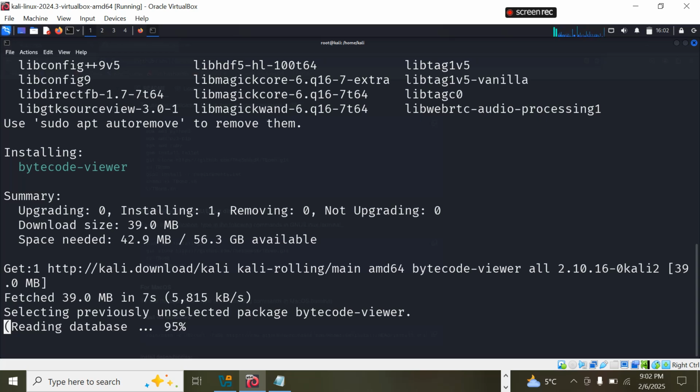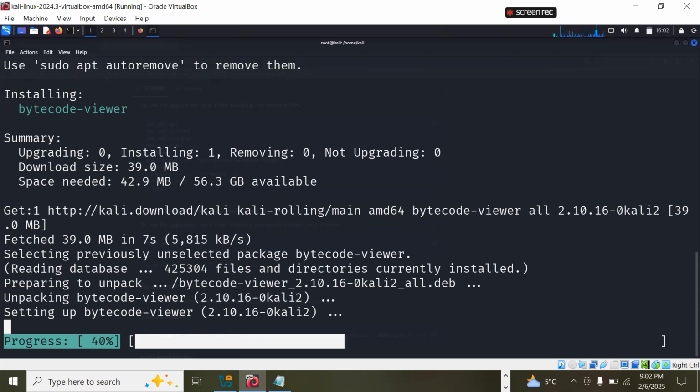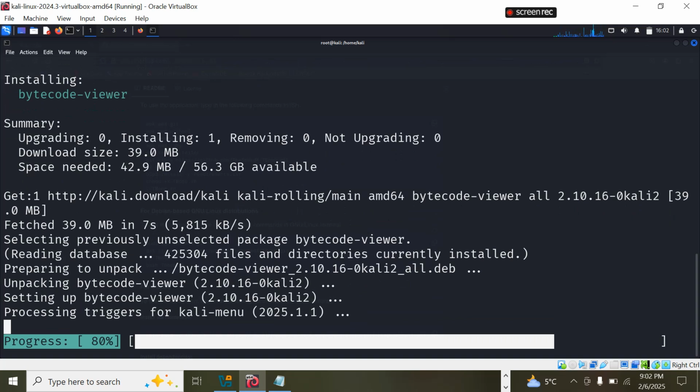One thing is very important: if you are thinking of using virtual machines on your primary system, it depends on your processor and the internal configuration of your machine. It also depends on your RAM. If your RAM is 16 GB, then you can give 4 GB to a virtual machine or virtual workstation.